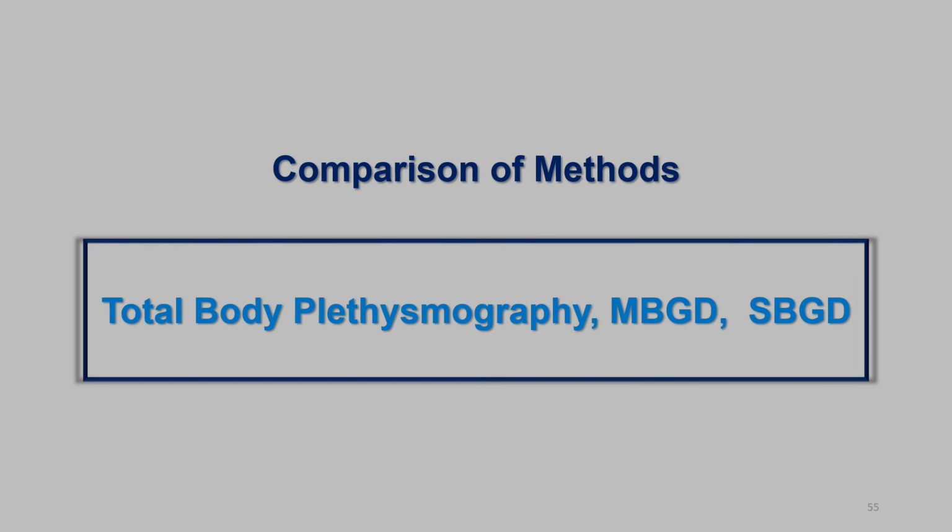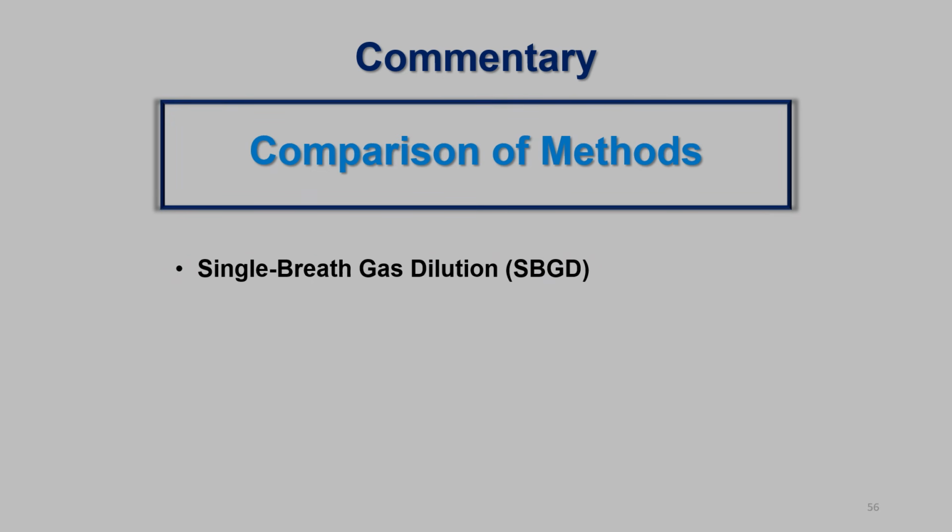Now let's do a quick review of the common pulmonary diagnostic laboratory methods to determine static lung volumes. Single breath gas dilution, abbreviated SBGD, methods for static lung volume determinations have not been addressed because they have essentially fallen out of vogue in the realm of pulmonary diagnostics. The exception is the single breath method, which is commonly used to estimate alveolar volume during single breath diffusion capacity testing. Despite its widespread use during the single breath diffusion capacity testing, the single breath method may vastly underestimate actual TLC in the presence of poor distribution of ventilation or unventilated lung.